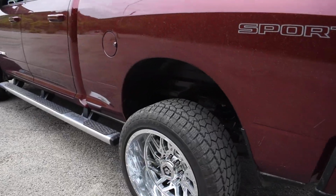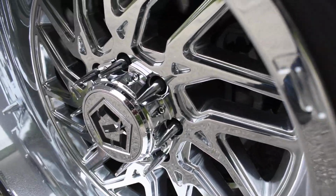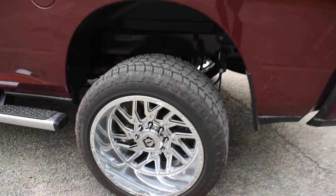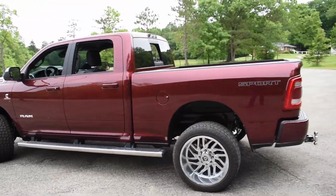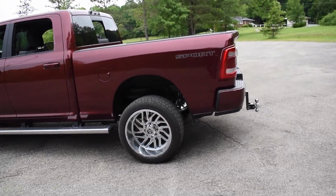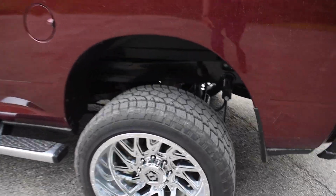They stick out very nicely. They are chrome, obviously, and the seller did sell me the spiked lug nuts that he also bought with. Ironically, these wheels came off a 06 Duramax, so like a classic body style Duramax. Same lug pattern, same thread pitch and everything, so everything bolted up fine.